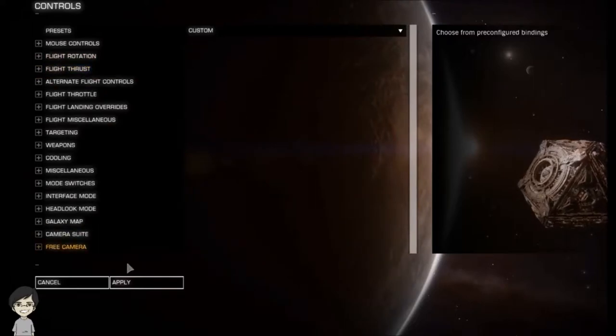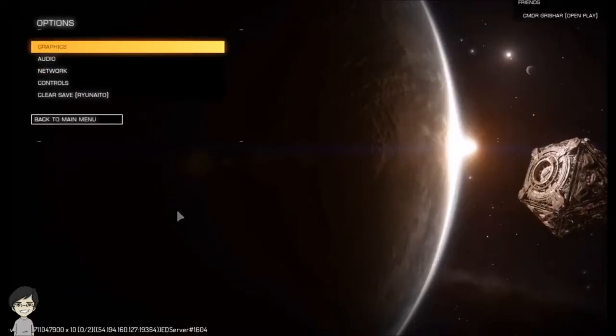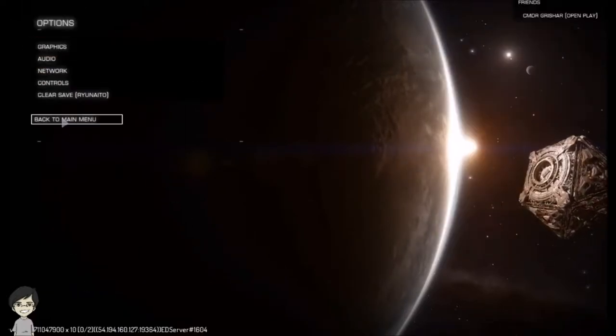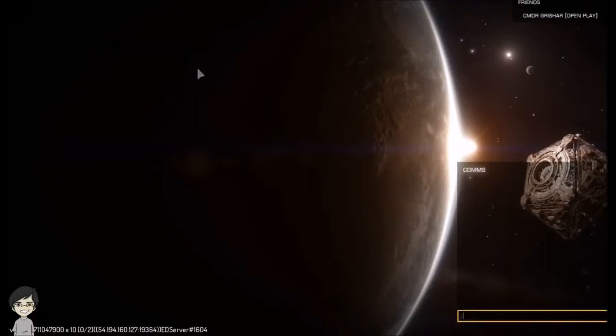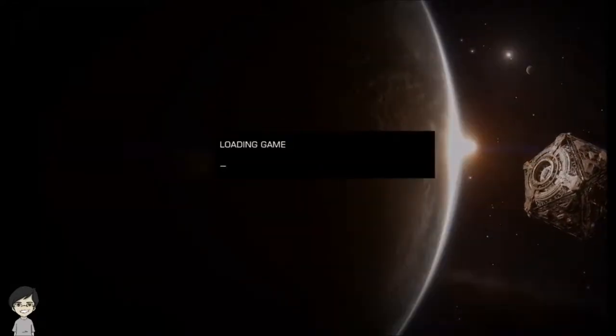So we're going to be tackling the critical controls setup. When I say critical, these are the bare minimum things that I think you would need to set up for you to be able to play Elite Dangerous properly.